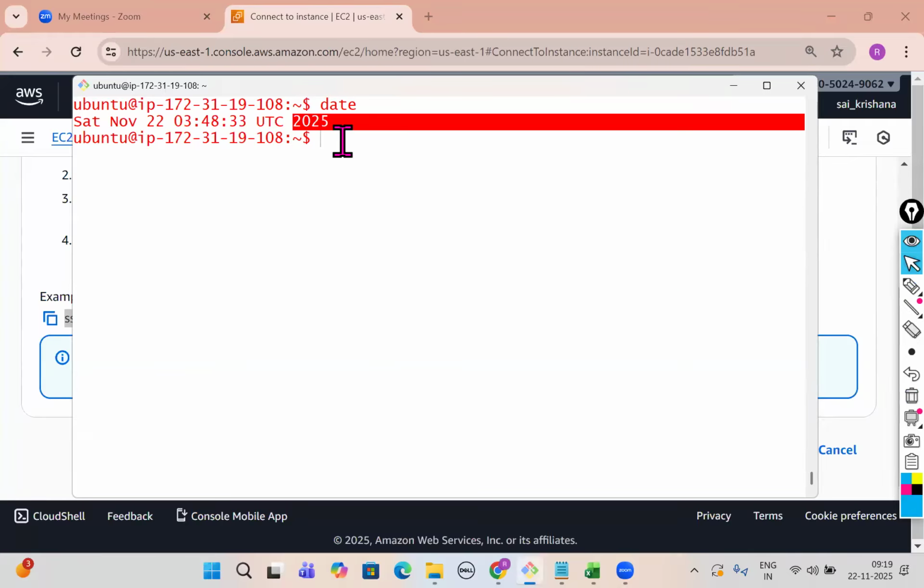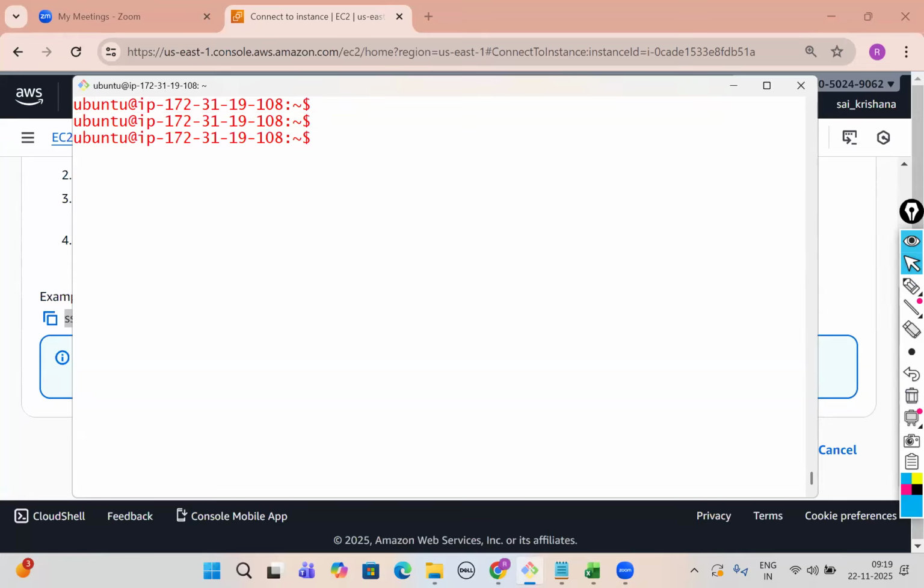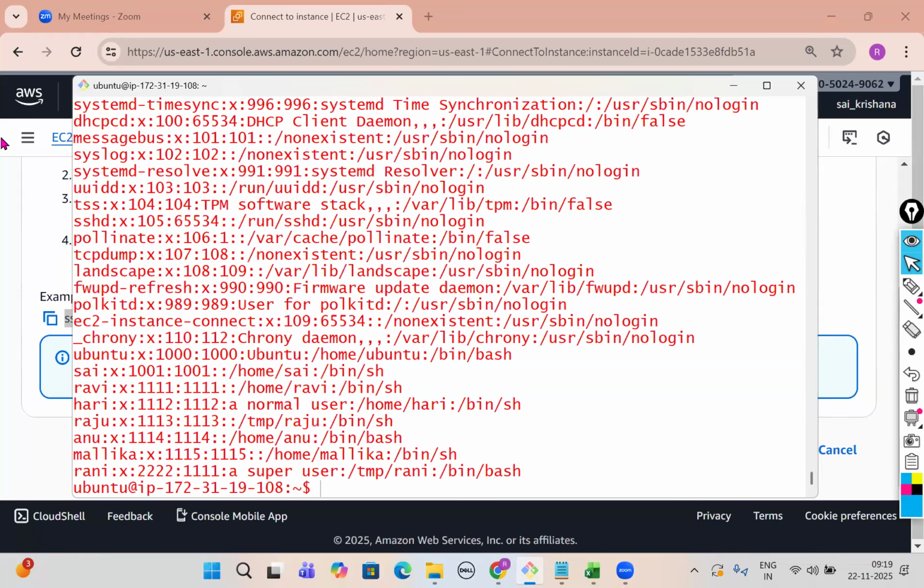Fine. Let's move into the next one. We have seen how to create a user on a Linux machine. Basically, every user will connect to the Linux server with his username and password only. Now, how do you modify a user? Once a user is created, I want to modify the user. We already know that the user's information is stored in the /etc/passwd file. Now, let us say I want to modify this user called Sai.